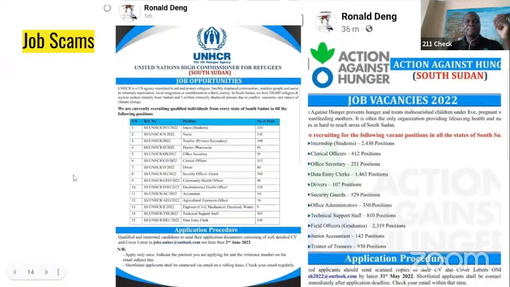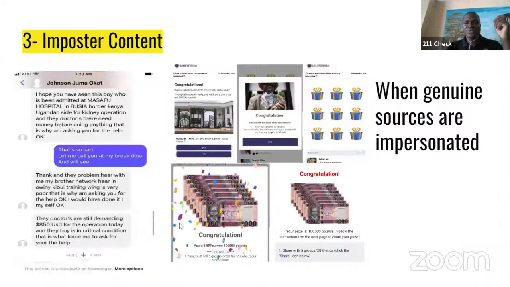And then another case of imposter content is when they want to drive traffic to their websites. They want to make sure that they have as many visits as possible, because some of them run ads on their website. So the more people visit, the more money they make. And also the case of Facebook, where they use names of politicians and say, hey, we are sending you money like this. They are also making money from that. So these are examples of imposter content. I hope that is clear.